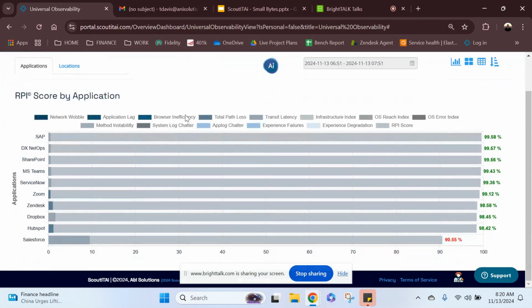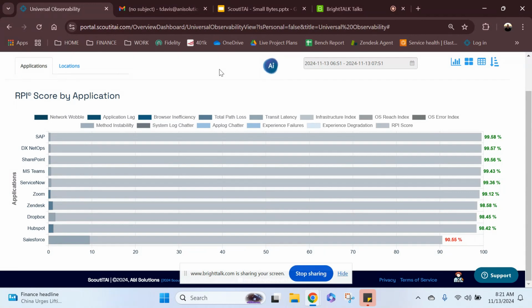Like all these apps down here on the left, these are 10 business apps that, let's pretend you're an IT operations manager, you probably are supporting at least some of these apps for your team or for your company. Like you might have SharePoint for marketing to share stuff, and your whole company may use Zoom, right? Or your whole company may use Dropbox for storing files, where whoever is using those services is probably calling you going, hey man, why is Dropbox slow today? I can't get my files pulled down, or Zoom sucks today. All that kind of stuff we hear as leaders, right? We hear that all the time.